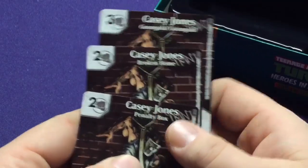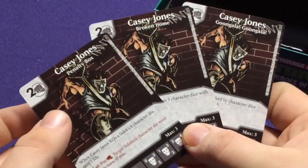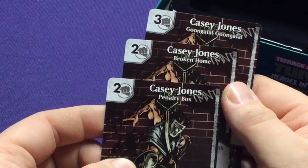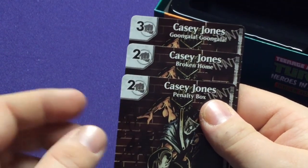As you can see, all the artwork is the same. So they keep the same artwork for all 3 cards, so you know that that's this set's version of Casey Jones. But they have different costs and stuff. So if you want to play him, you have to spend 2 points. At least 1 has to be a fist.